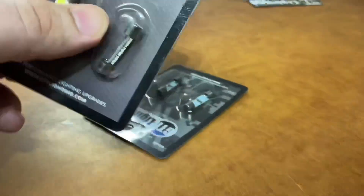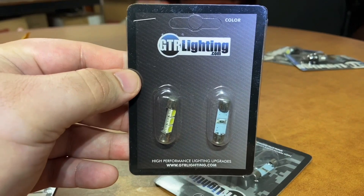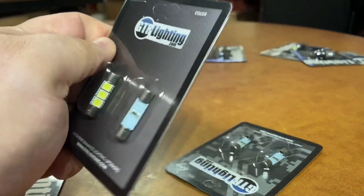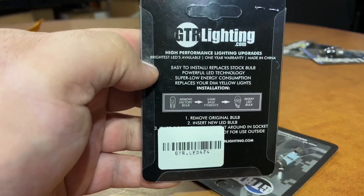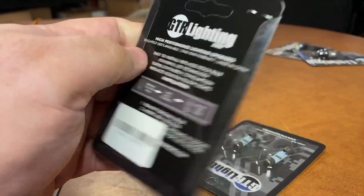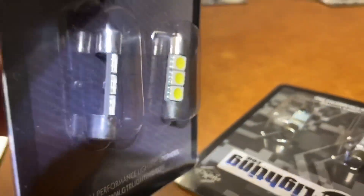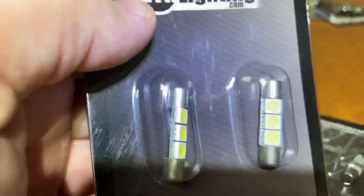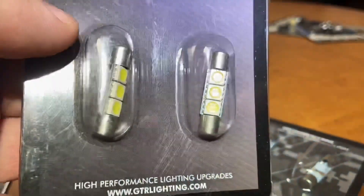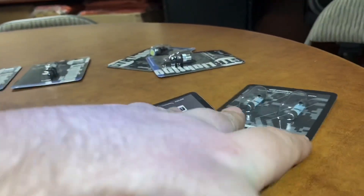Just to go over these two right here — these are what come in the kit. These are your vanity lights, so when you put down your sun visor with the mirror, it's got the lights there to light everything up. These are what go in that spot. It's one-sided — the LEDs are only on one side. You get two of them because on each side of the mirror there are lights on both sides: one for passenger, one for driver.